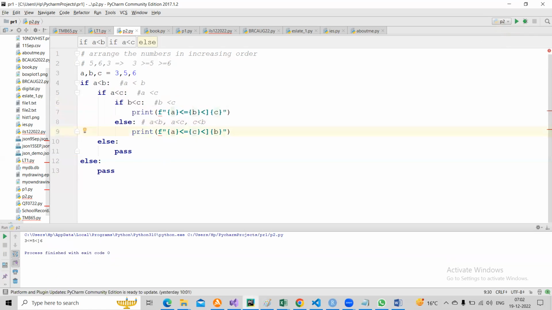Okay. Equal to, right? So now you see 3 less than 5 less than 6. What happened? The top line, in the seventh line here also, yeah. I copied and pasted, right? So you get 3 less than 5 less than 6. Now, in this case C is smaller, so this has to be smaller. So I'll make it 4 here. Now, 3 less than 4 less than 5. This part is getting called. Right? Simple. You want me to build other cases or you will build it by yourself?